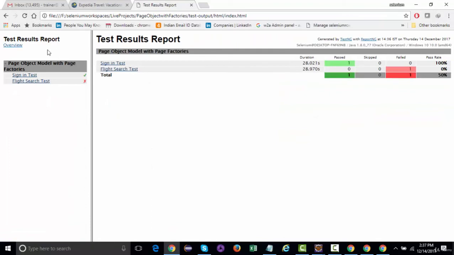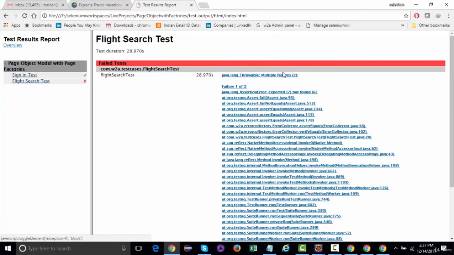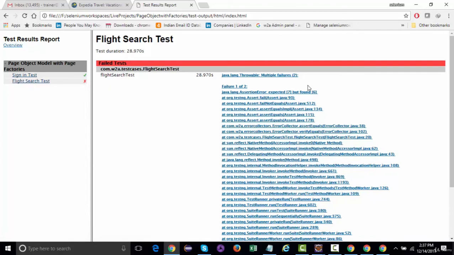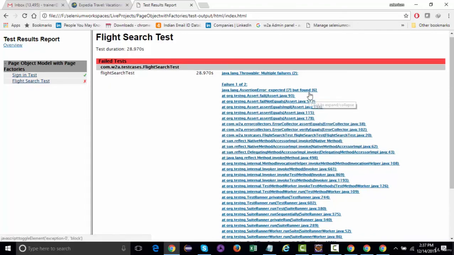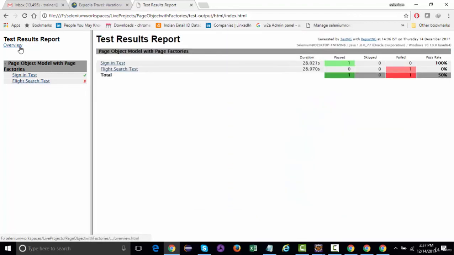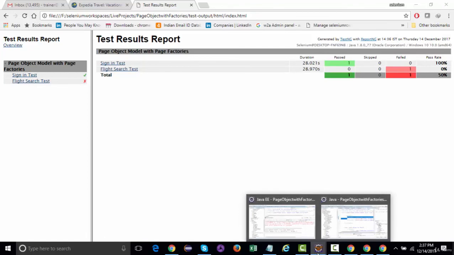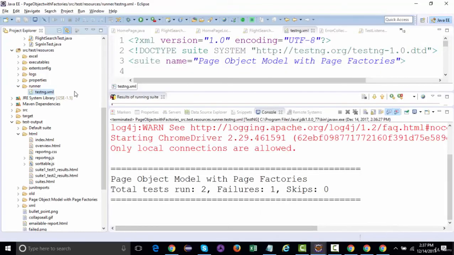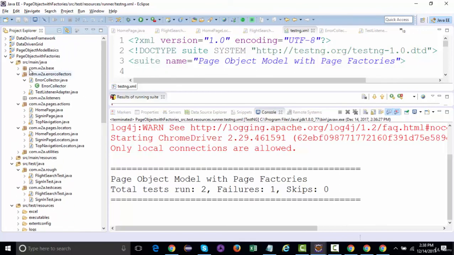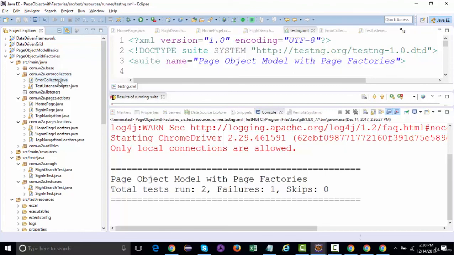Now if I refresh it, you're going to see inside flight search we have multiple failures. See, expected 7 found 6, expected 8 found 6. So where we have 6 and 6, that worked fine, and the rest two are assertion failures, right? So this is how these soft assertions are very helpful. At times you don't want to break the test in between, you want to report multiple failures, so you should be using this package, error collector, and you'll be implementing soft assertions based on this. All right.